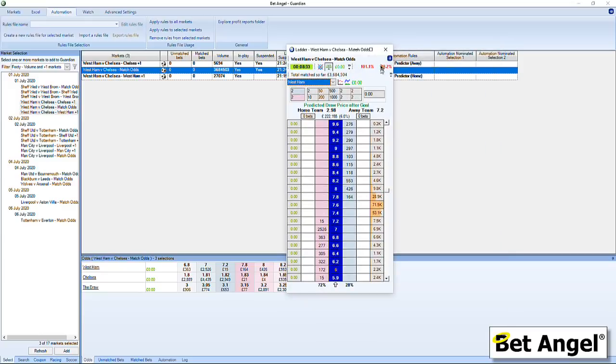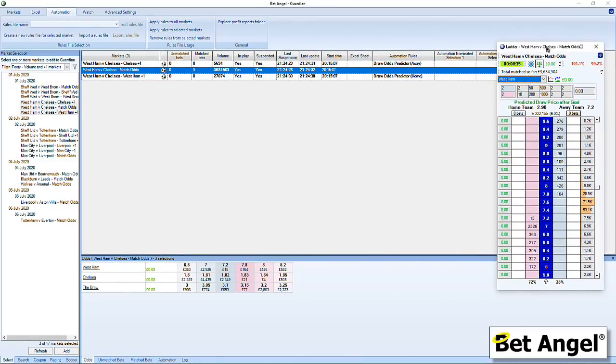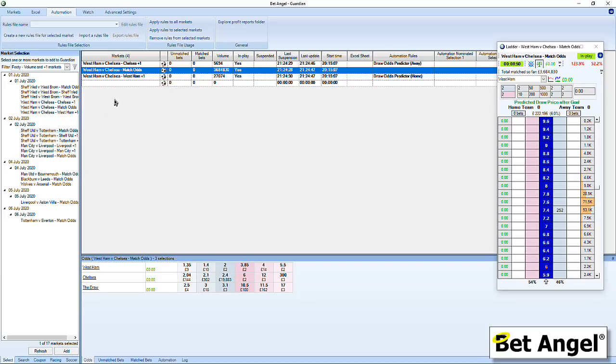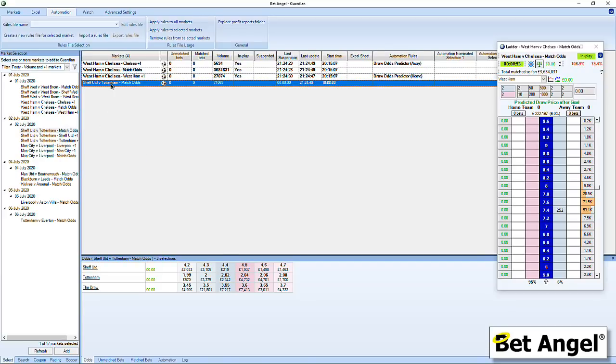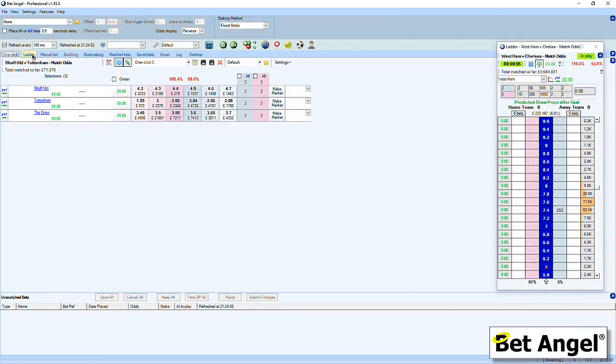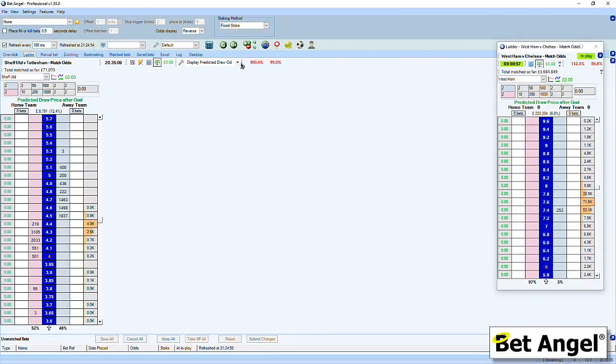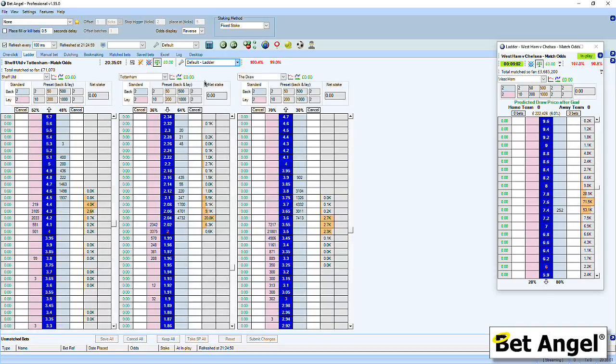do something like that, pin that, and then that can float around the top while we go off and perhaps look at another market. So say I want to have a look at the Sheffield United v Spurs match. Here we go. And then I can actually have a look at that particular market and do all of the things that we want, even with the default ladder mode in place with multiple images and stuff like that. And then that will actually still display all of the information that we have available on the mini ladder effectively.